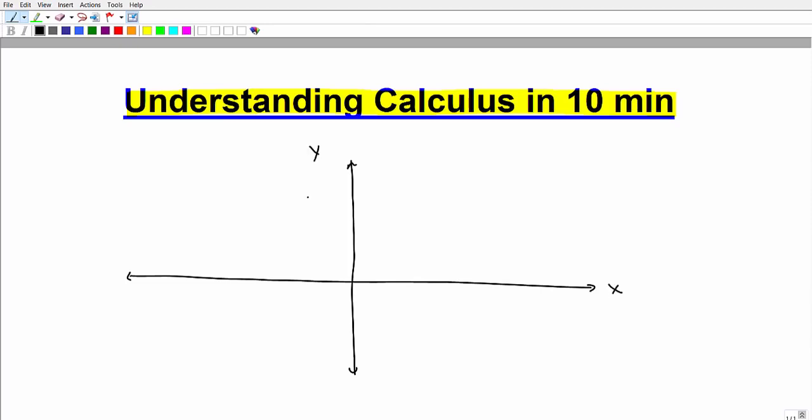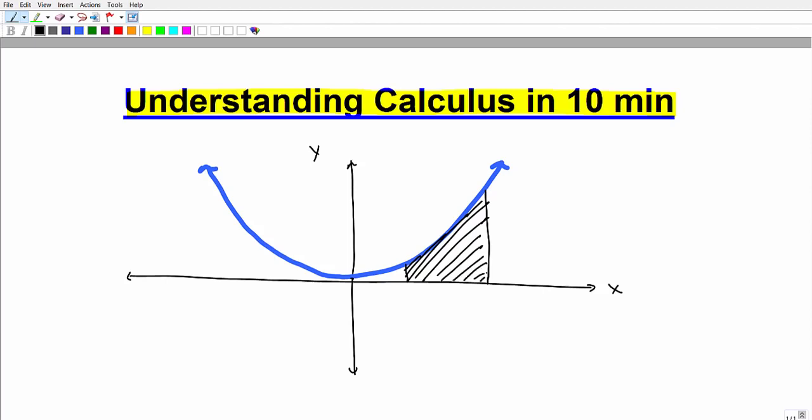All right, so maybe some of you out there have already taken algebra and whatnot. I'm just making a real quick XY axis. All right, let's kind of maybe draw a little figure like so, okay? All right, so let's suppose I wanted to find the area from here to here underneath this curve, all right? Let's say this area right here. All right, let's say this part underneath this curve, I wanted to find the area. So that shape, if you look at it, kind of curves on top, right? It goes down. So you would be asked to find the area of this object.